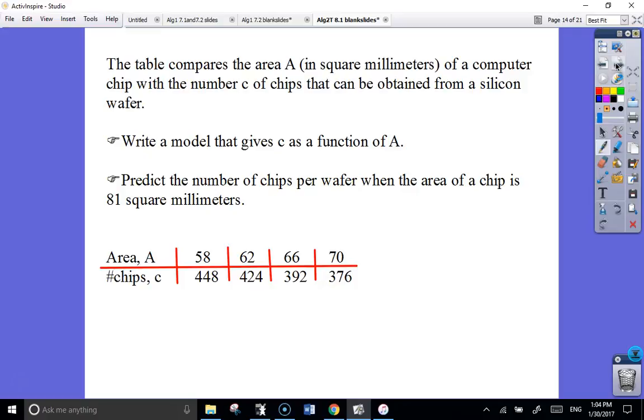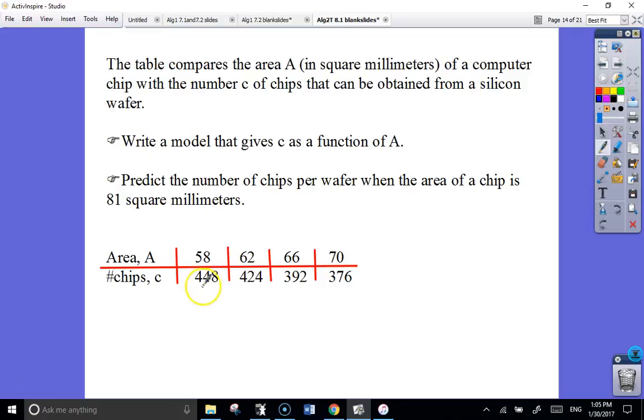Okay, looking at the numbers there, do you think it's direct or inverse? Are the numbers getting bigger together, or one's getting bigger and one's getting smaller? It looks like the A is getting bigger, but the C is getting smaller. So which kind of variation could it be? It could be an inverse. Okay, now we got to check. If it's inverse, then we ought to be able to do the product and get a constant, right? Now, because this is a real-world problem, it actually is not going to be exactly constant.